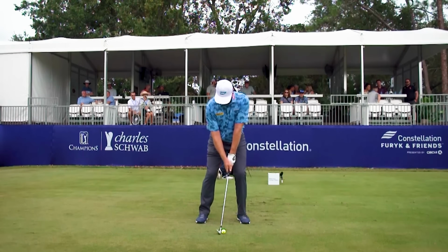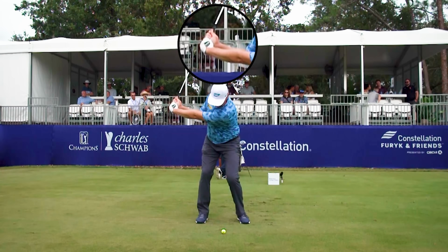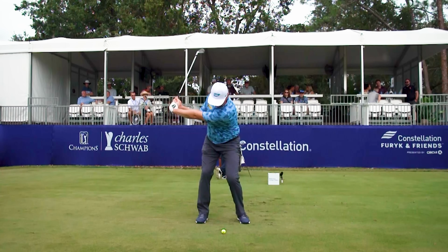The body pushes slightly to his right, hips unwind, and can you see the hinging of the wrists over there? See that environment where when the lead arm is almost parallel with the ground, he's created that L, luscious, leveraged look, thumbs up, which is really just a preamble to the top of the swing, because from here, all he has to do is rotate around that core. It'll move the left shoulder behind the ball, and that will situate the club at the top of the swing.